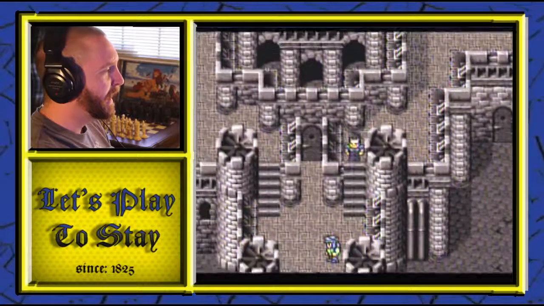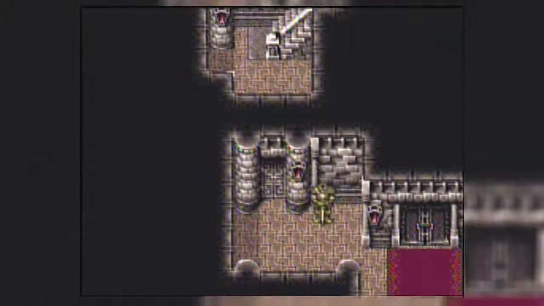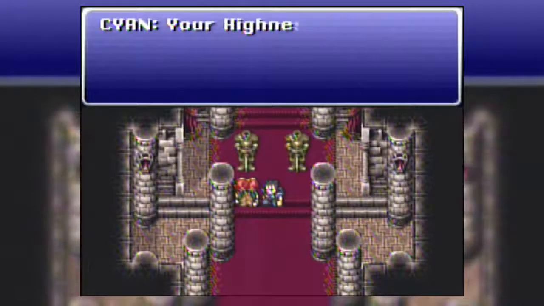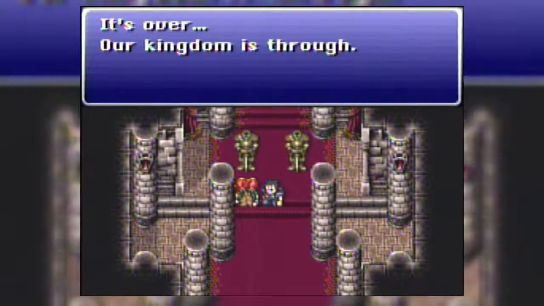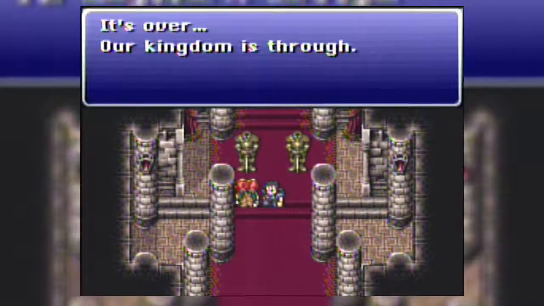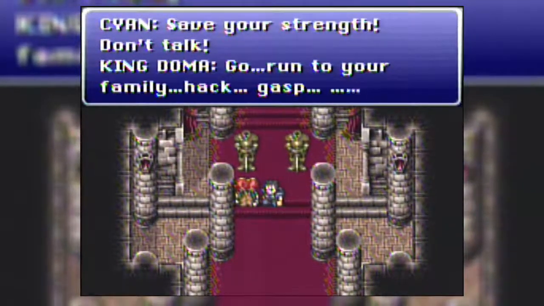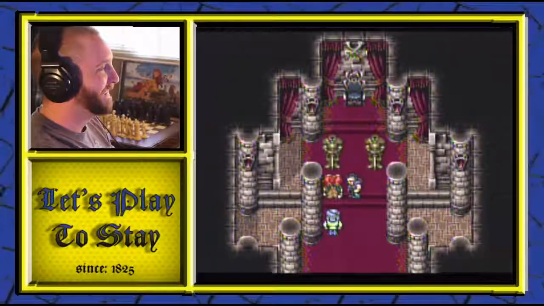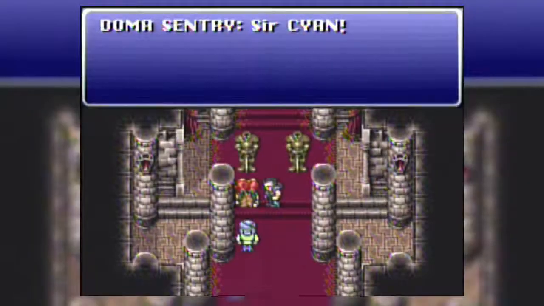I forget if there's any items that I can collect while I'm playing as Cyan. Thank you, King Exposition. I always love how in this game, since the surprised animation is only from the front, they always turn around. They're like, cracks me up.